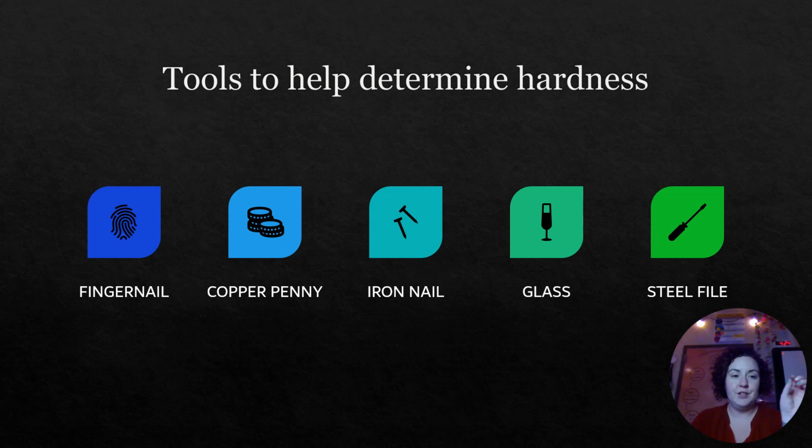So, the first one would be your fingernail. If you have acrylics on, I don't recommend you doing this test, but anyone else, you simply just take your fingernail and you scratch, and then you look under the fingernail and see if you have any residue. Now, there are going to be some where when you scratch at it, it's going to leave a little something, but it's actually flaking away, it's not scratching. So you need to look and make sure that you are leaving a mark on your sample. Okay, so talc can be easily scratched, gypsum can be easily scratched, and kind of sort of your muscovites.